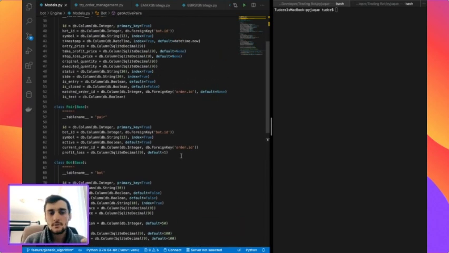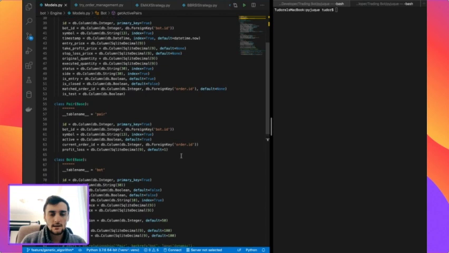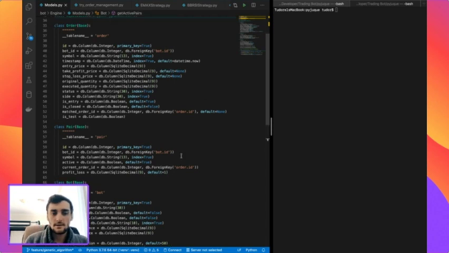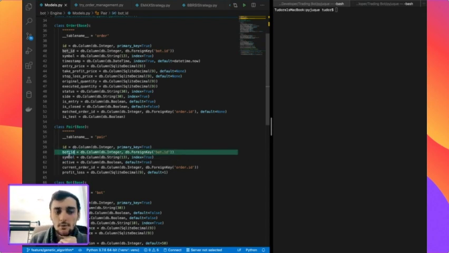Yes, and indirectly what's contained in the bot as well is the pairs that are running on the bot, and the orders that were placed on each of those pairs. Now, a pair is simply the symbol that we run this strategy on, and we can have multiple pairs on a bot, and it contains the symbol, the ID of the bot, its own ID, obviously, whether it's active or not.